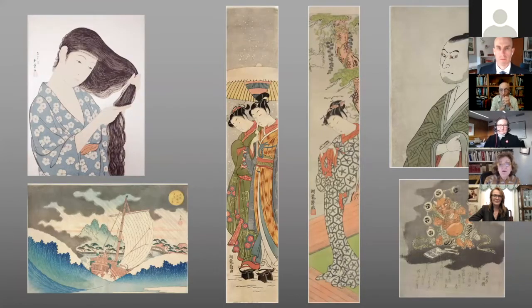Here's just a final slide of the wide variety that was given to the university and then continued to be collected from a remarkable group of pillar prints, Hashira, and I think we'll hear more about that later. A Shune bus portrait that I frankly have never seen before, Gakute landscapes, or a surimono, and I thought I'd seen everything when it comes to that genre, this little Eisen surimono of the thunder god at the lower right.